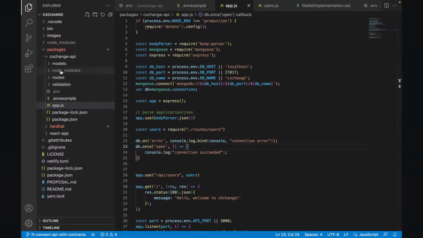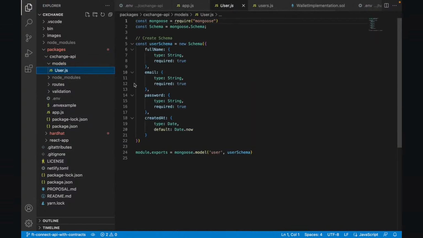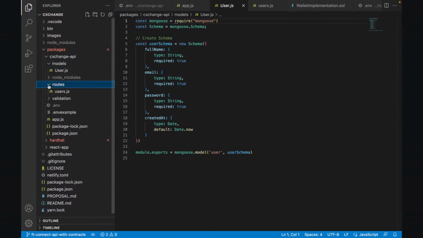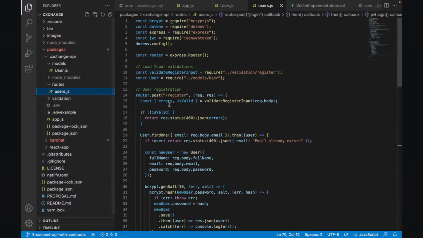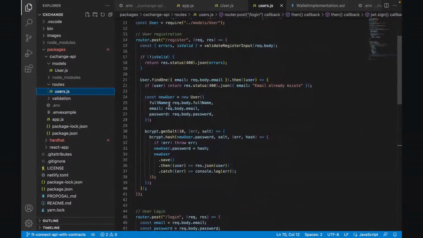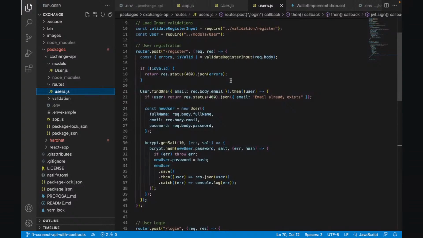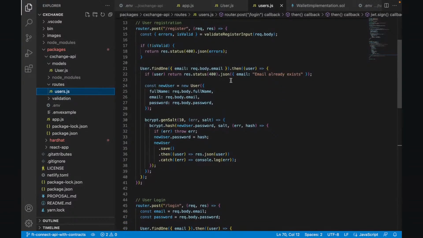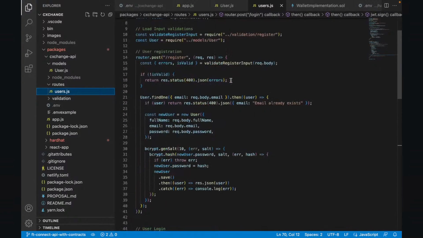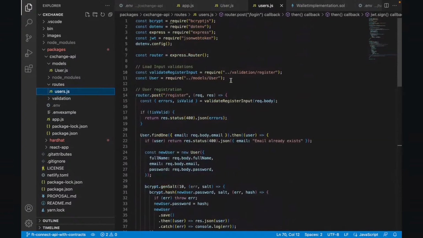And then, of course, you'll need to create some models. Specifically now, the backend is mainly to manage our user accounts. That is why when you check our models, we will have only the user model. And then you will create the routes, which are the URLs or the endpoints of the API that are going to be called in case you need the backend to do something. So at the moment, our backend is, as I repeat, mainly to manage users. So we have our sign up or registration endpoint, and then the signing in endpoint.